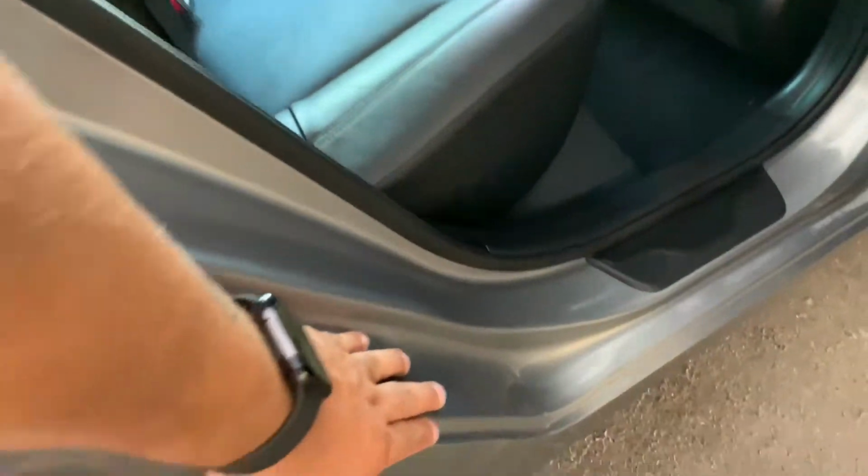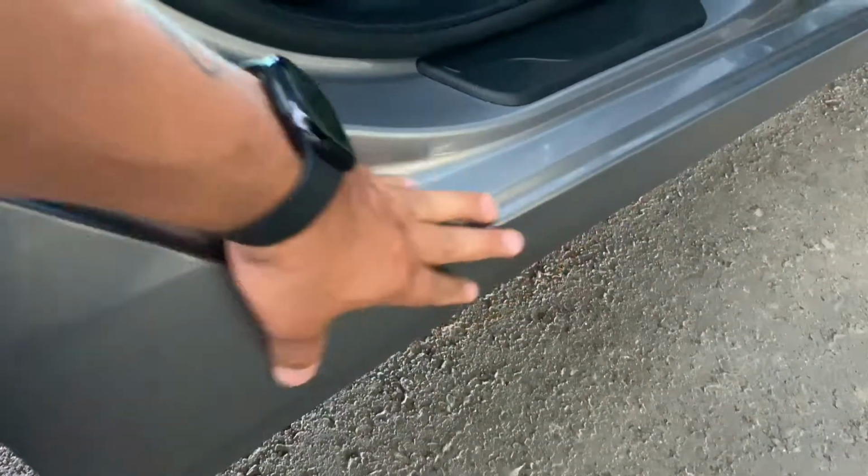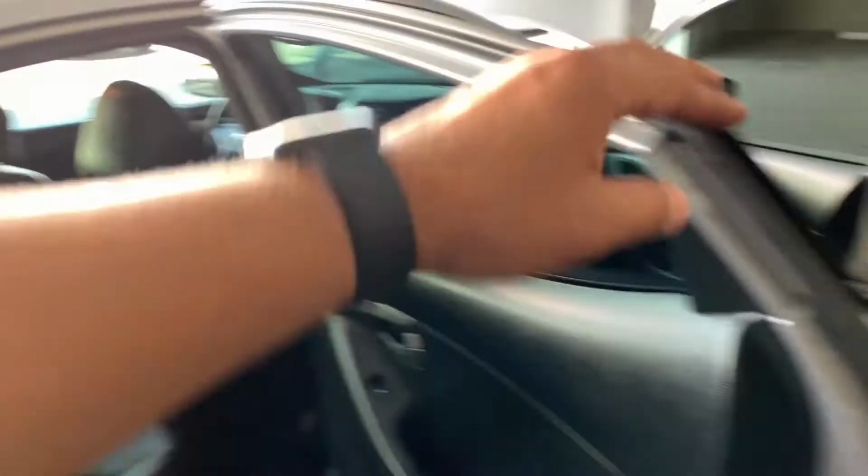But otherwise, no. Always feel your edges. Touch every edge of the car that you can, just to make sure that there's no kind of paint work. There are also other tools that you can use, like a paint meter. But not everybody can afford a $200-300 paint meter, and you don't want to buy the cheap ones because you never know if it's going to be accurate or not. But again, just like you did the left side, you do the right side, and you compare it. Take your time in this just to check.